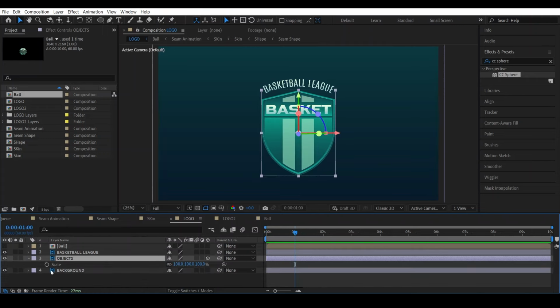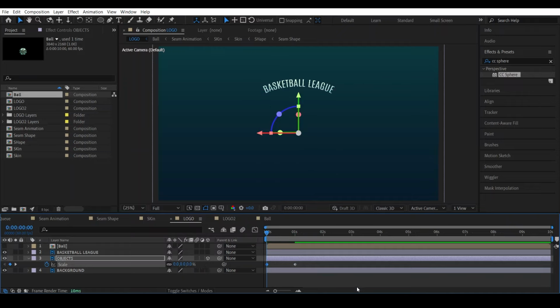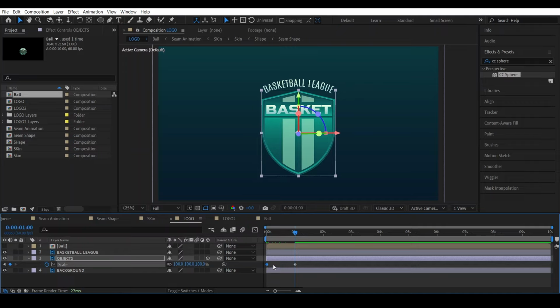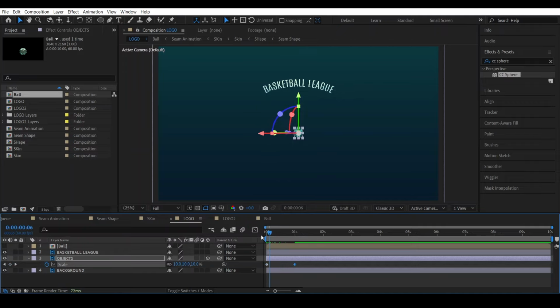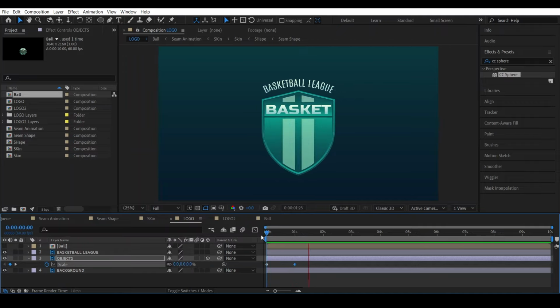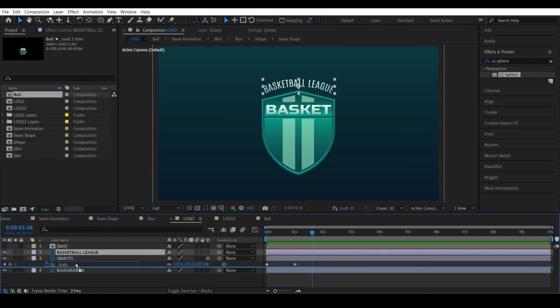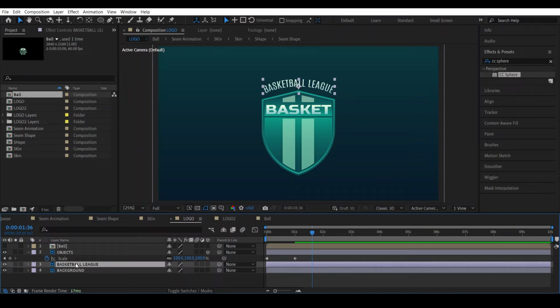And we can go to scale and make it 0 to 100. This is for 0 and this is for 100. Alright, and now for the text. This text should be placed below the object, below the shield, so that we can animate like this.